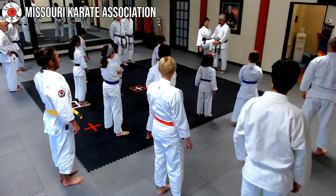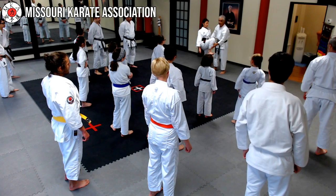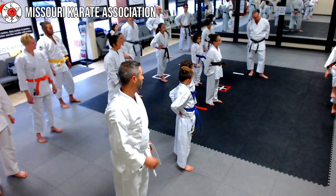We like the beginning part and the ending part of the kick to be in this position. This is a good mechanical position. Okay, so let's say this is straight up like that, and the leg is in this position. The weight of the leg will push down like that. I'm just kind of accentuating it a little bit.